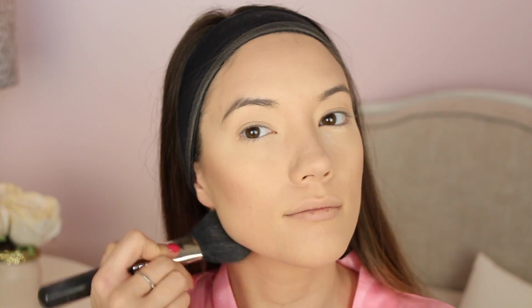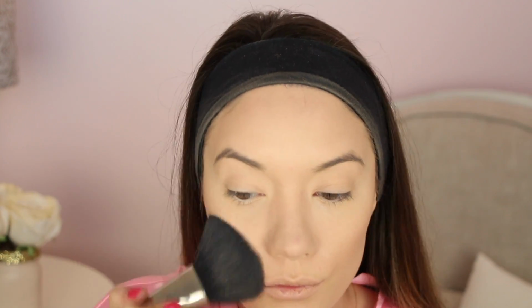And then I go out with the brush, or I guess go in with the brush, I don't really know. And I just blend this out so that it's not as noticeable, because when I first apply it, it can be pretty harsh. So I just keep blending until I'm happy with the way it looks.